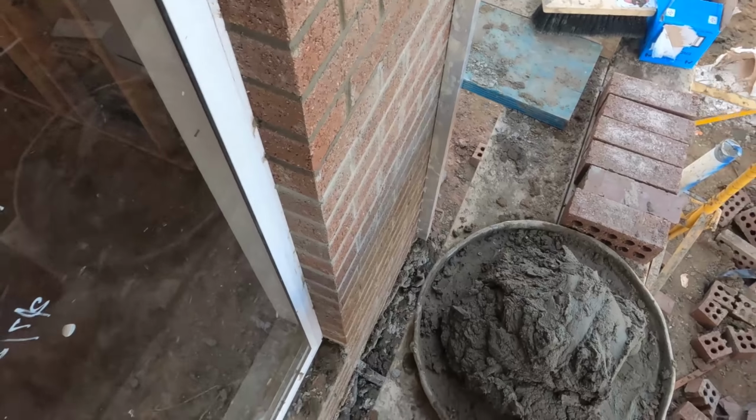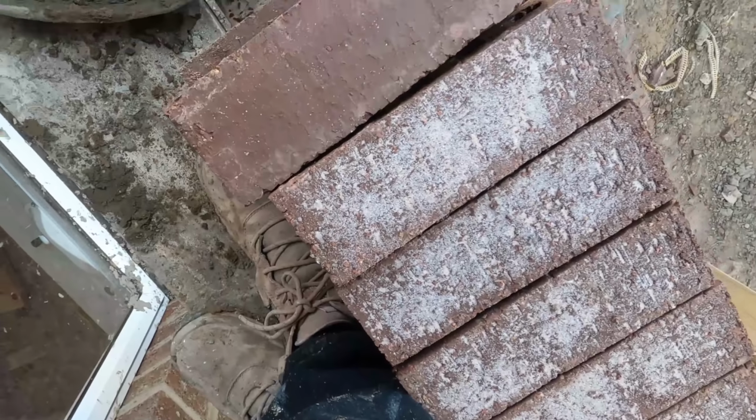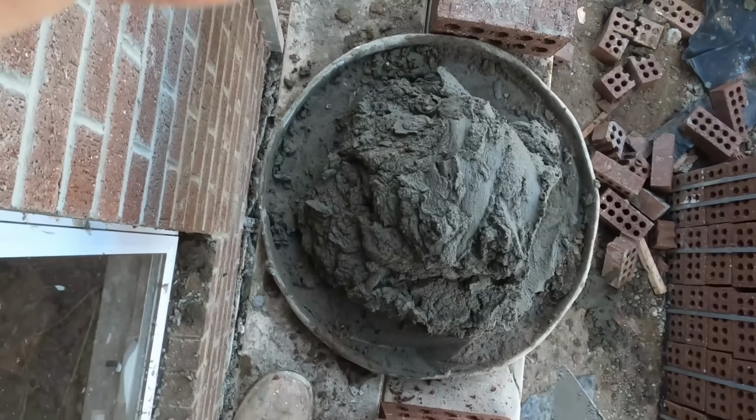I like to fill up with bricks as well. Lift this up. Make sure our holes are filled. They're going to be seen underneath the bar. Got to make sure we fill them up.